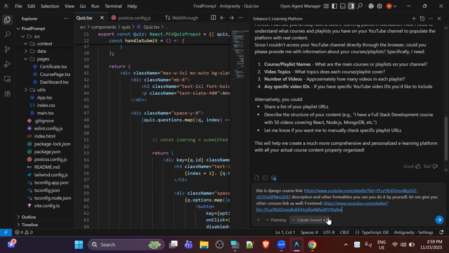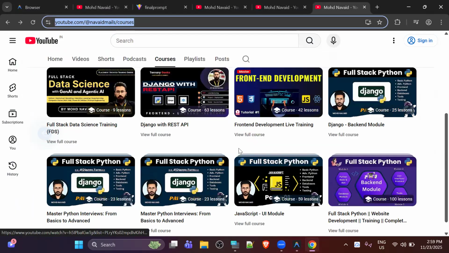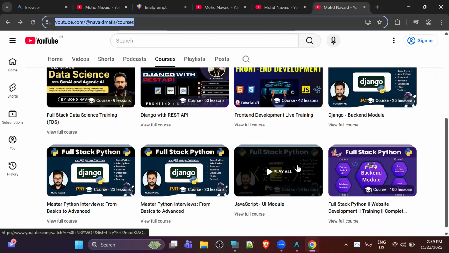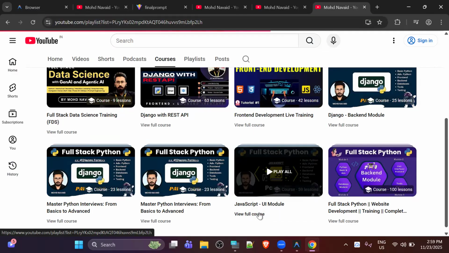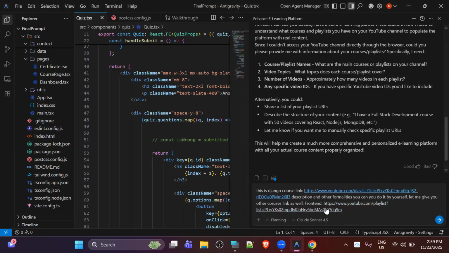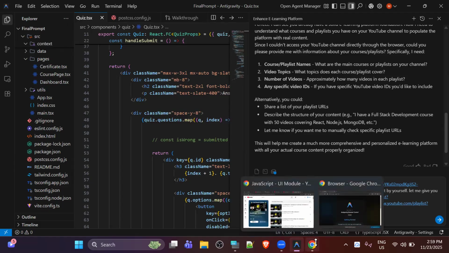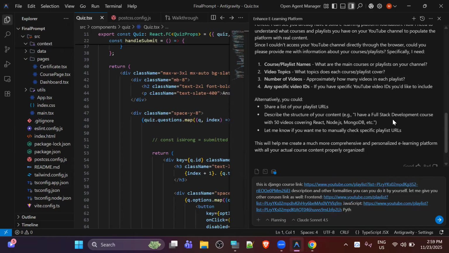Frontend. And next is what? Next is JavaScript. JavaScript is there. Next is Python full stack, and this is the popular one.